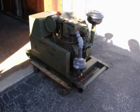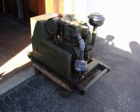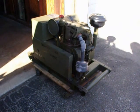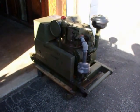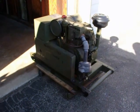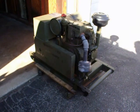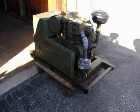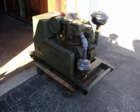This is my Briggs and Stratton generator. It was built in March of 1943. When I first saw it, it was in pieces. The Nelson muffler was rotted out, so unfortunately I haven't been able to find a new one of them. The ZZ engine was dismounted from the skid, as was the alternator, and I just had to put it back together.